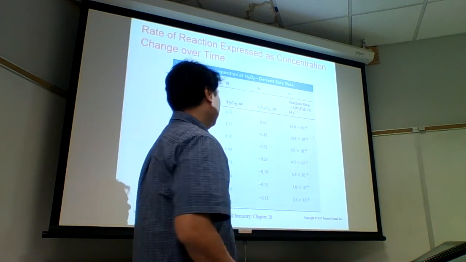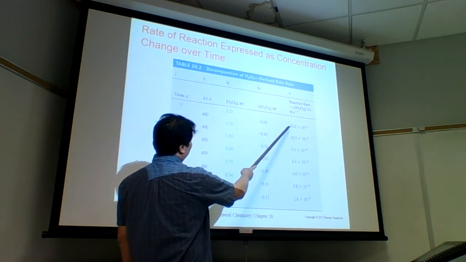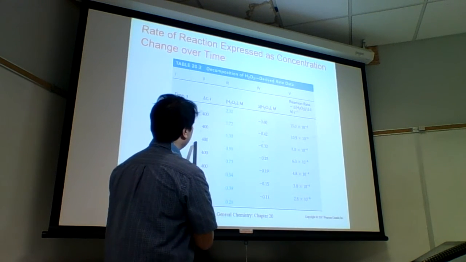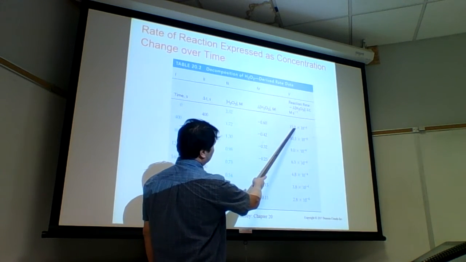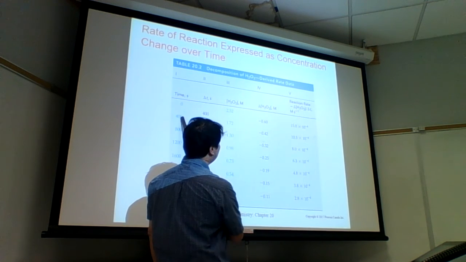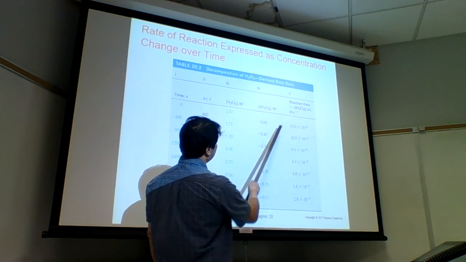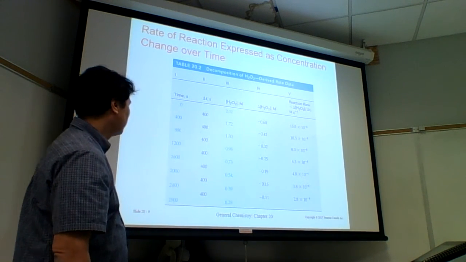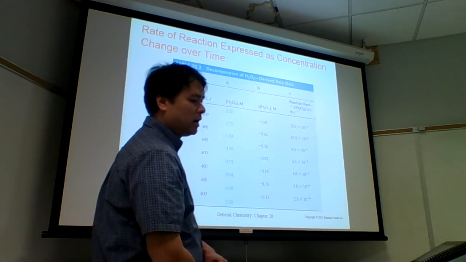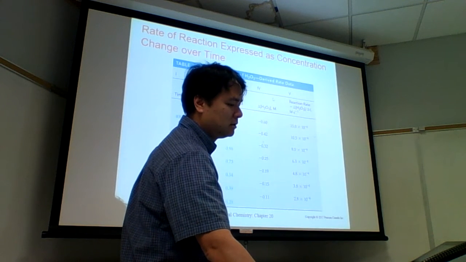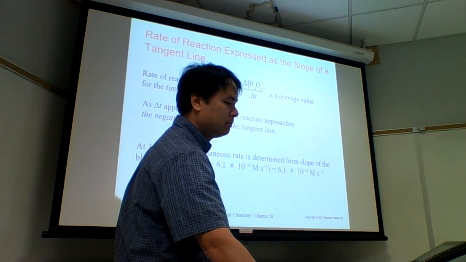And you can see it here. What they did was they ended up calculating the slope. Actually, this is not the instantaneous rate, this is the average rate. They're calculating the average rate between 0 and 400. The average rate is 15 here. And then it slows down between 400 and 800, to 10.5, etc. So the rate is slowing down. These are the average rates, not the instantaneous rates, because they're using the data here to calculate delta Y, which is delta H2O2, and delta T, which is delta X. So we see the reaction rate slowing down.